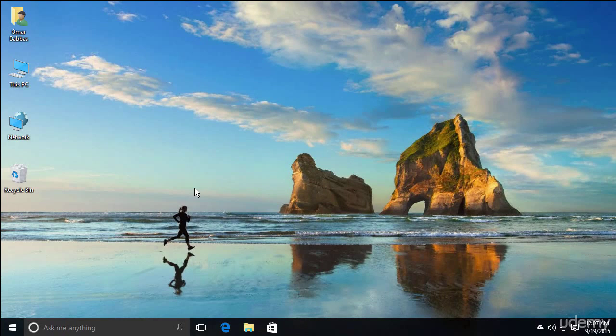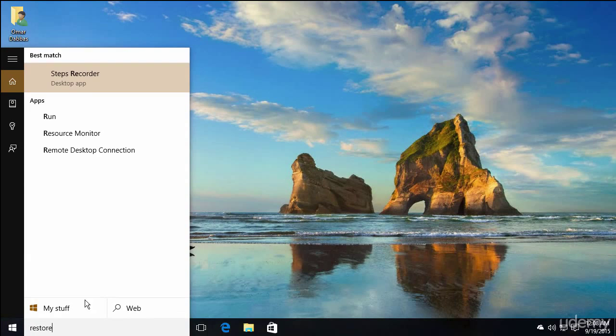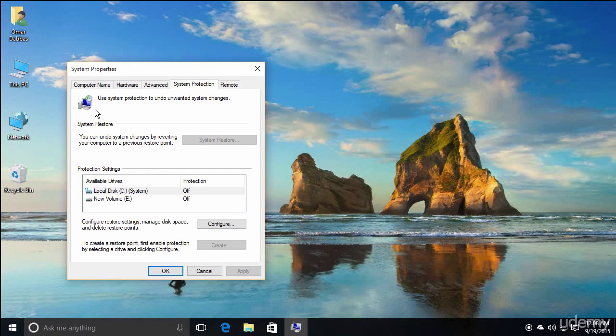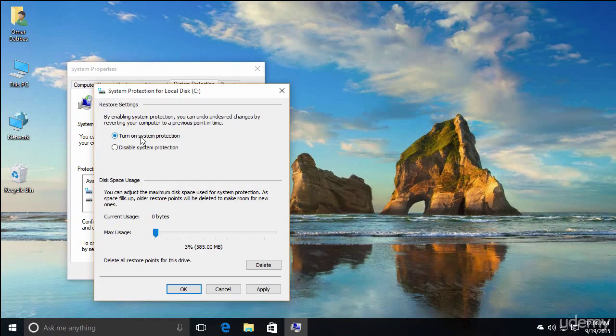Sometimes Windows gets unstable, or it will not even start, and you will need to restore it to a previous stable state. System Restore comes in handy in these cases. But for some reason that no one knows, System Restore is off by default on Windows 10. You will need to enable it yourself. A quick way to do so is to search for Restore here and click on Create a Restore Point. Choose your operating system drive, in my case it's the C drive, and then click on Configure and choose Turn on System Protection.